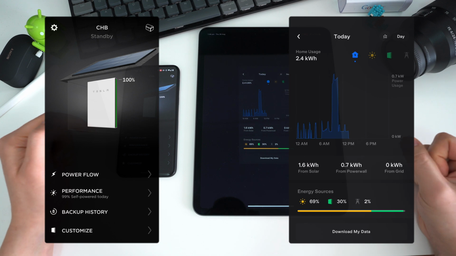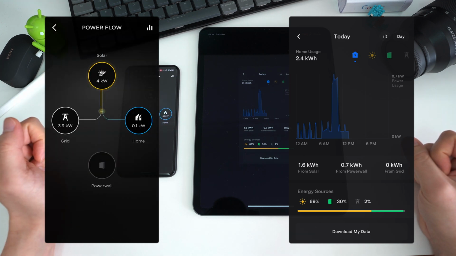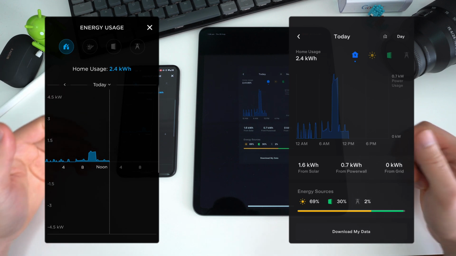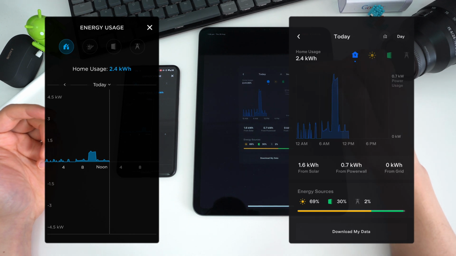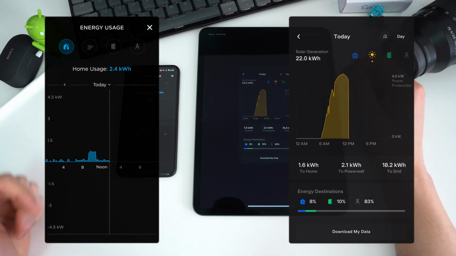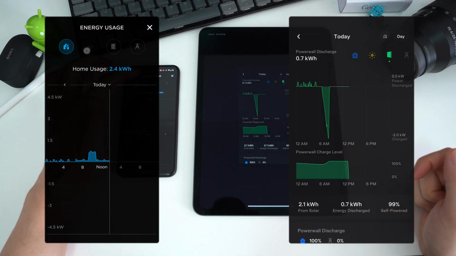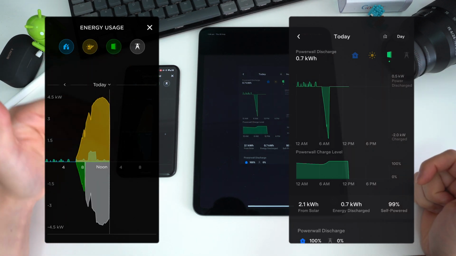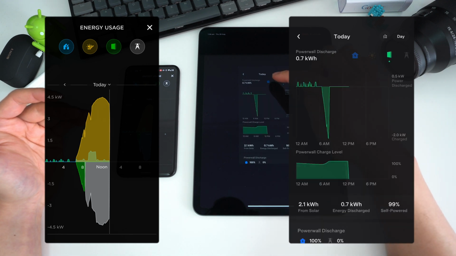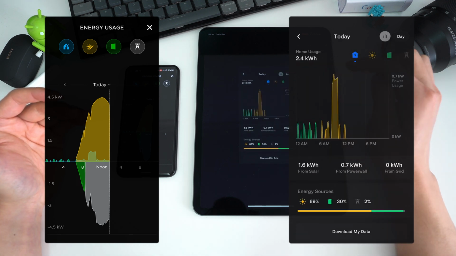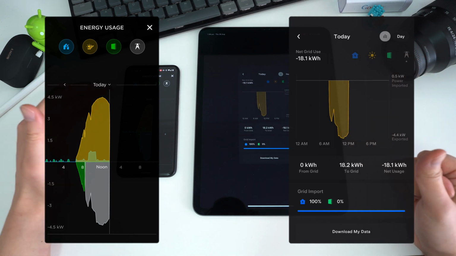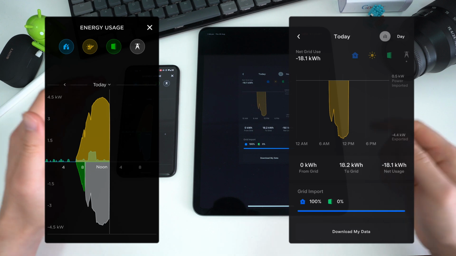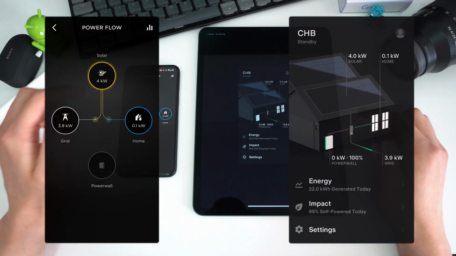Now there's an energy section here, which is actually the same as the power flow here, but you have to tap this little graph. So they've made it a bit easier to get to that. So you can highlight all these things and look at how much the house is using, how much the sun is generating with your solar panels, and how much is going to the Powerwall and so on. Similar to the original you can actually overlay it. It looks like you can't do that anymore, but you can do that. You just tap that and then it will actually show you that there instead. So I think the old one is easy to use, but that just might be me not adjusting to the new change. So that's the energy section there.